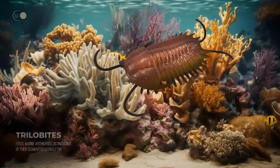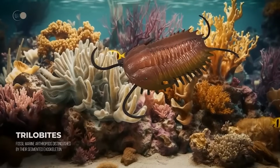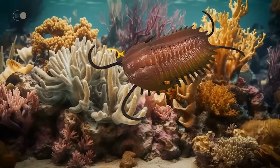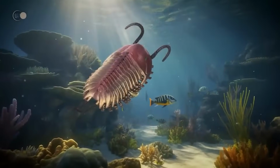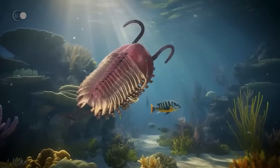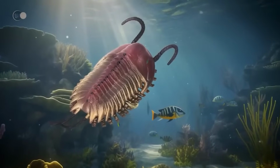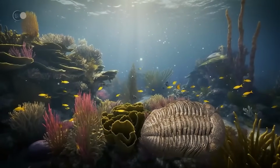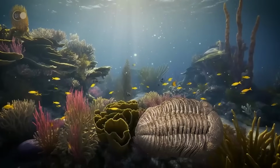Trilobites make up a large part of the Ordovician fauna. These crustaceans, which secreted an easily identifiable segmented exoskeleton, reached their peak during the Ordovician. In fact, they are the most famous prehistoric animals after the dinosaurs. Over 18,000 species have been recorded. They ranged in size from 1 to 70 centimeters or 0.3 to 30 inches in length. And their way of life covered the whole range of thalassic environments.